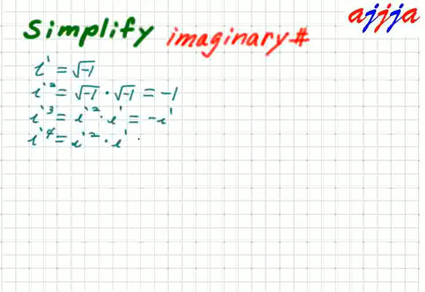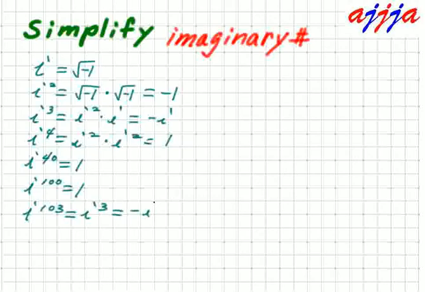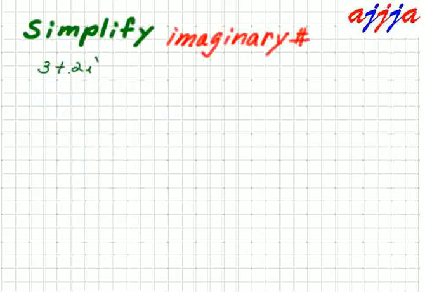So i to the fourth power is simply i to the second power times i to the second power, that's why negative 1 times negative 1, which is 1. That means that anytime you have a power that is a multiple of 4, like 40, that means 1. What about i to the 100th power? Also 1. You know that. What is i to the 103rd power? That means i to the 100th power, which is 1, throw it away. Then i to the third power is left, which is negative i. So now we know this one already.